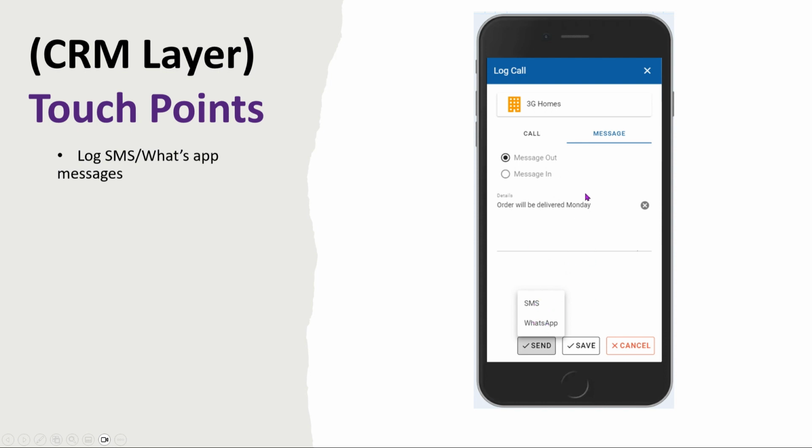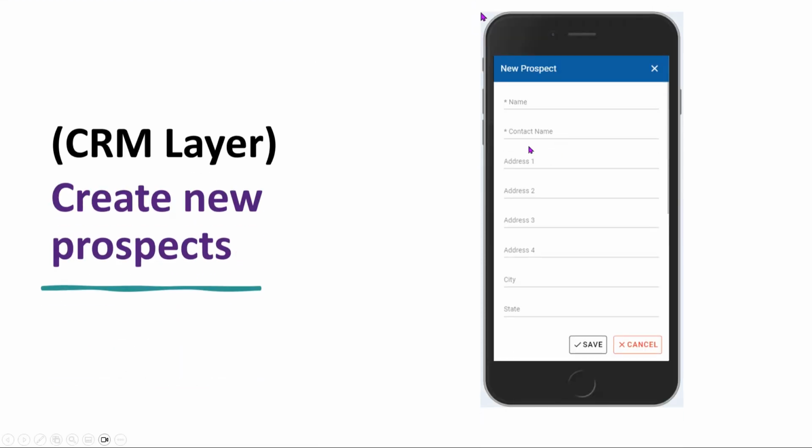That would be recorded as a communication that took place with the customer. All of this data is available for users of MobileX for Sage 300 or Accelerator for Sage 300, which is our Outlook integration tool. You can also create new prospects. So if you're on the road and you make a new contact, rather than having to write on a piece of paper, you can create the prospect in MobileX Sage 300, which means the entire team who are using MobileX can see that and search on it. Then down the line, that might be entered into Sage 300 data as a record there.